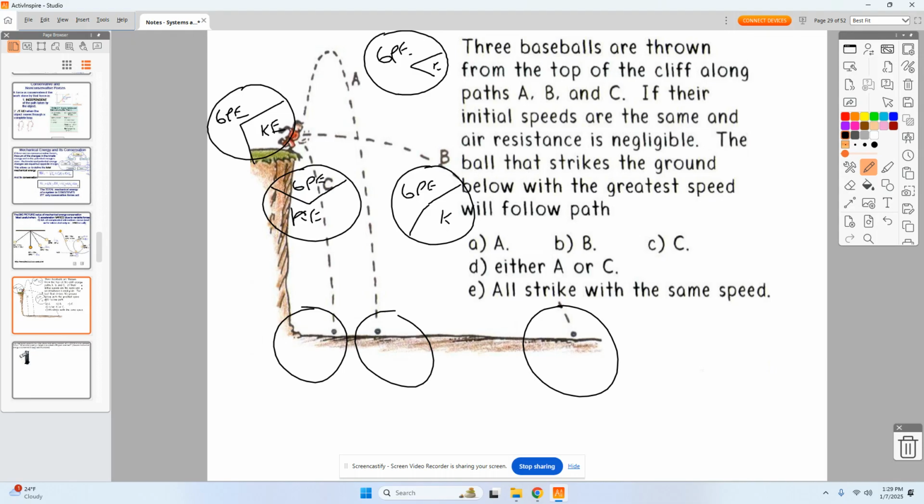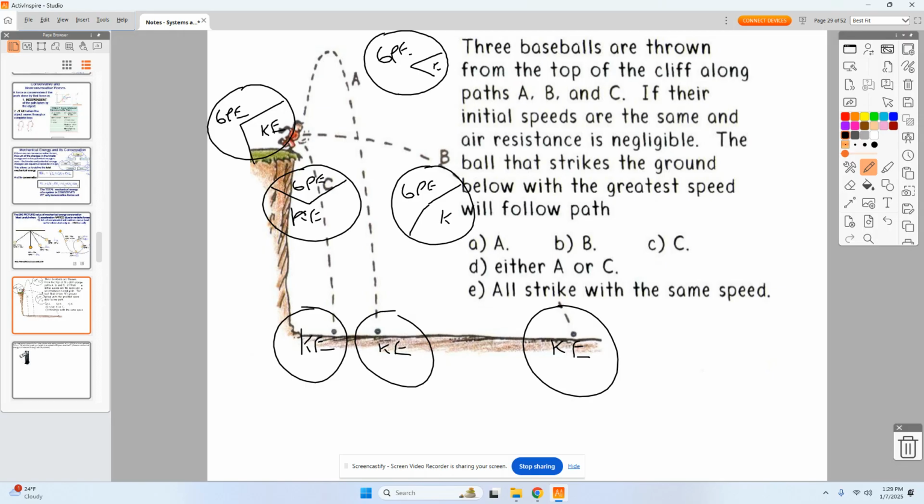So what that means is every one of these things has the exact same amount of kinetic energy, which is equal to the sum total of the energy that they had. The answer should be E. I don't care how that object moves from the hill down to the ground. The amount of energy stays conserved.